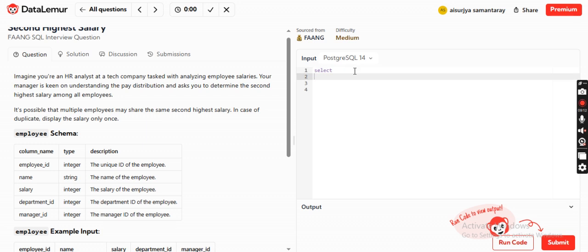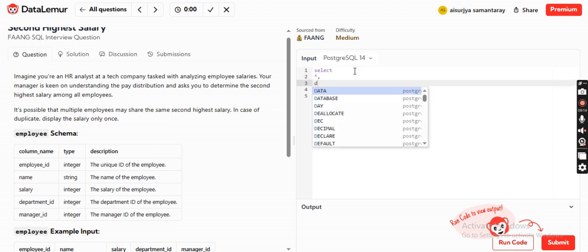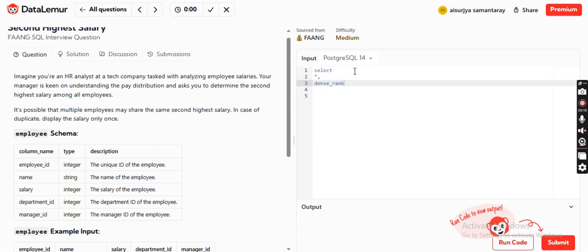Okay. So select all. Use the dense rank function here, because row number will anyway give you, you can use row number as well, because row number also acts like this, but let's use dense rank. Why make it over complicated?